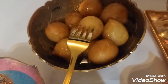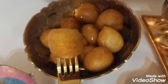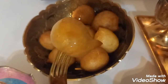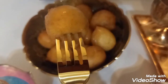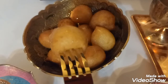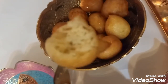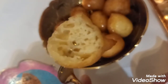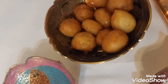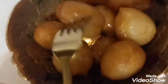Let me try it. I'll take one bite and show you the texture inside. Look — this is very soft. Mmm, and it has a very nice taste, really. Take a look at the texture inside. If you put the sugar syrup in advance, it will be even nicer, because the dumplings will absorb the sugar syrup inside.